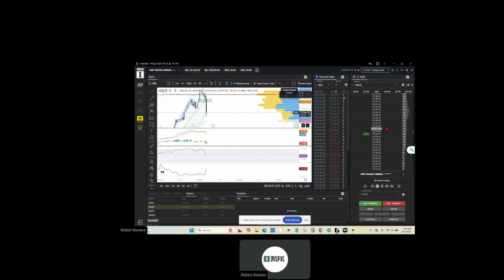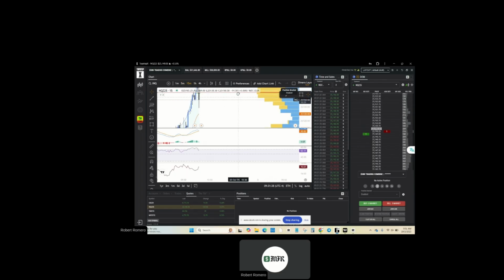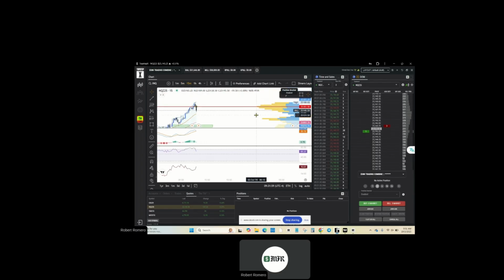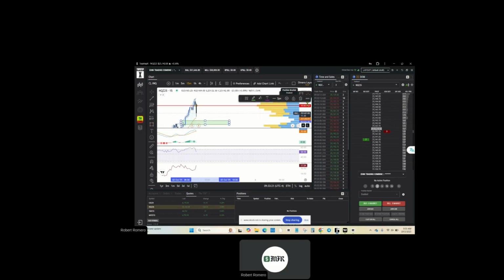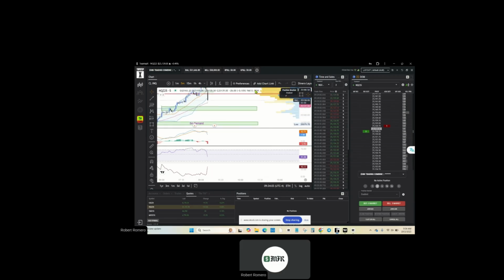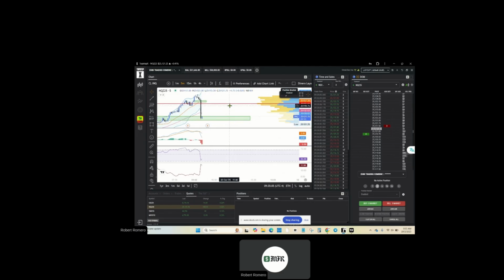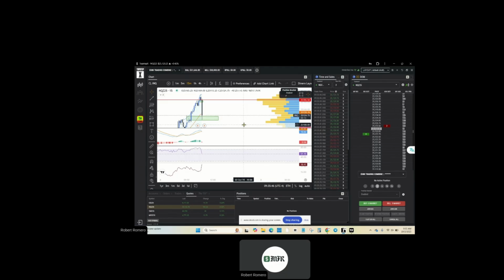So now I was like, all right, cool. What's the next step? Next step was looking for the next demand zone. So I went to where price has rejected before, and that would basically be like the next floor. So I set my new demand zone right there. Boom. And now I needed it to do the same exact thing that it did before, and I needed it to respect this demand zone or push below it.